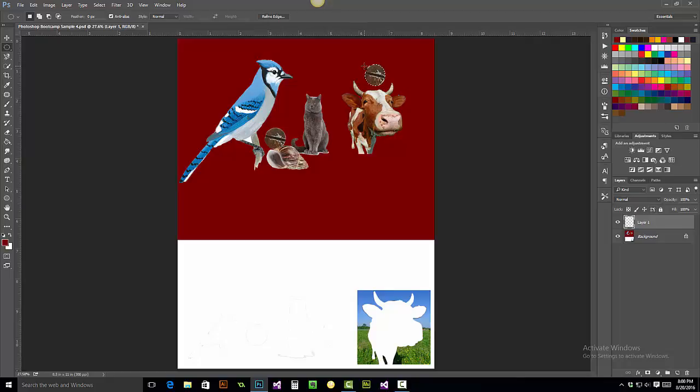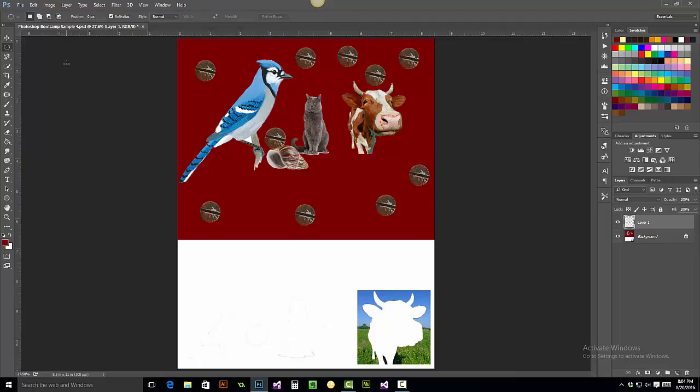Alright, now to copy the image, what I'm going to do is hold down my Alt key if I have Windows, or my Option key if I have Mac, right over my image, and then move it. And you'll see that it is going to duplicate it. Make sure that you select the Move tool, and then you're going to hit your Alt key or your Option key. So Alt if it's Windows, Option if it's Mac. So play around with that. It's such an easy way to duplicate your images. So if you are doing, for example, collage, and you want to have a repeating pattern of an image, this technique works great.